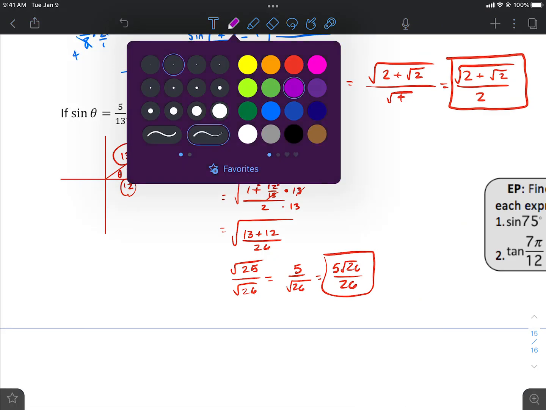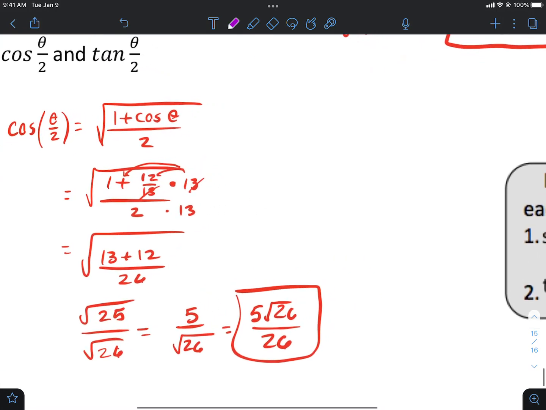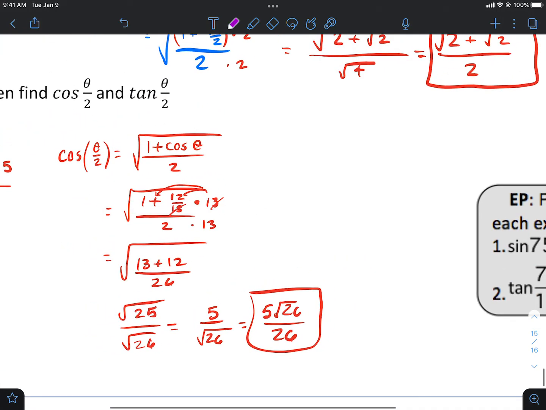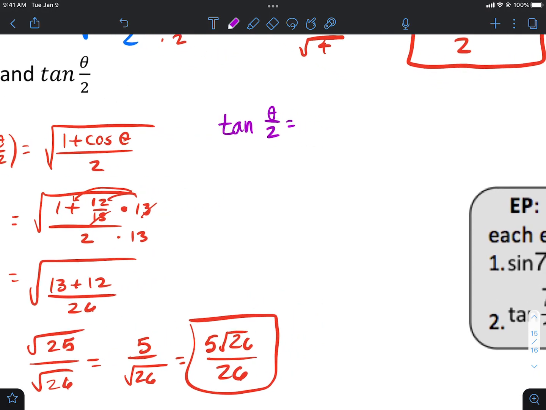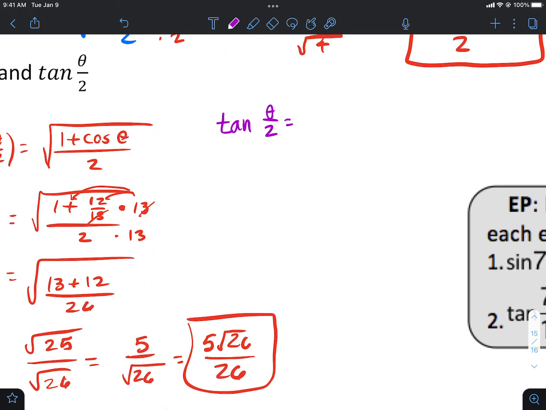Okay, to finish this out here for today, tangent of theta over 2. Let's write out that formula. Like I said, you got 3 variations. I usually stay away from the one with the radical. I kind of like that second one since you don't have 2 things in the denominator. It usually just makes simplifying it just a hair easier. So that calls for 1 minus cosine of theta and then over sine of theta.